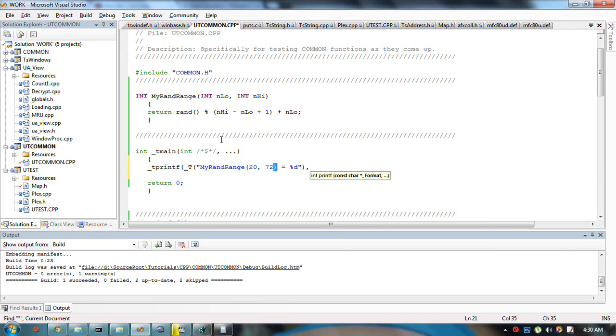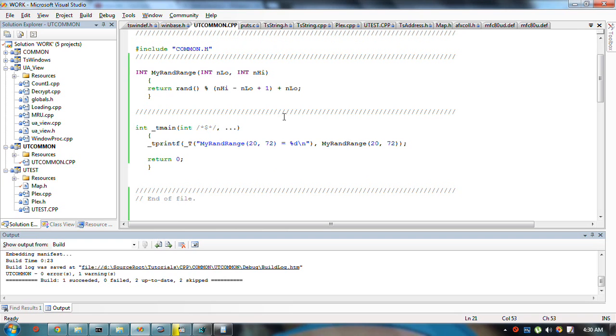I'll just copy that. Okay, so now first, hopefully it won't return a value outside of that range. And it won't.